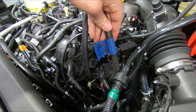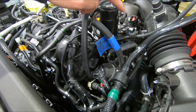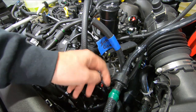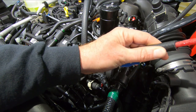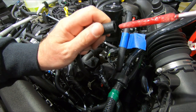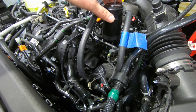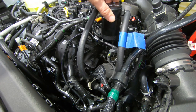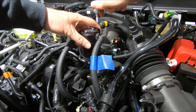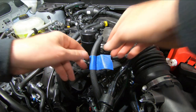Now we need to make our connections. We knew this was our intake side going to the manifold — the clean side. I have C side written on it, as in O-S-C, so I know this hose needs to go here. This is routed on the side of this EGR solenoid in between these two other lines. Take the same grease we used earlier, put a little bit in there, and push this onto the oil separator fitting. Push that all the way up. Then our other line I'm going to connect to the O side. I'm going to get this can exactly where we want it and tighten up that 10mm bolt. Square this up and tighten this bolt down — it doesn't need to be crazy tight as it's in plastic. Then take our tape off.